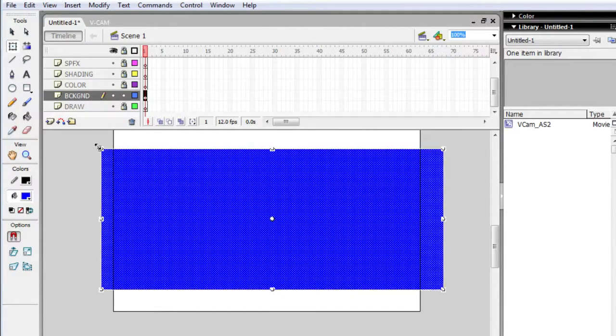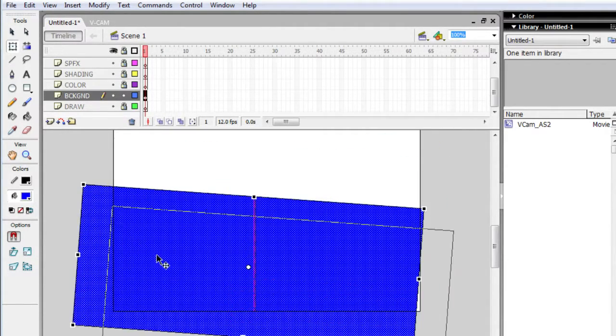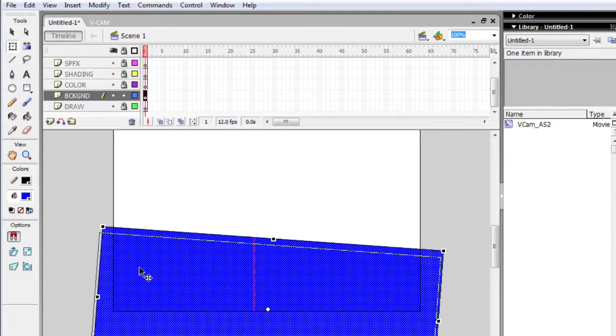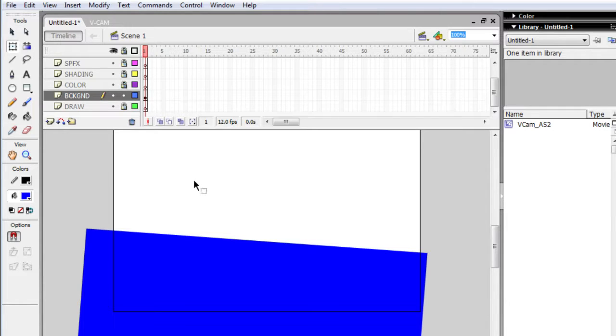I'm having so much trouble. Turn this way. How does that look? That'll be completely fine. Now we have everything rolling.